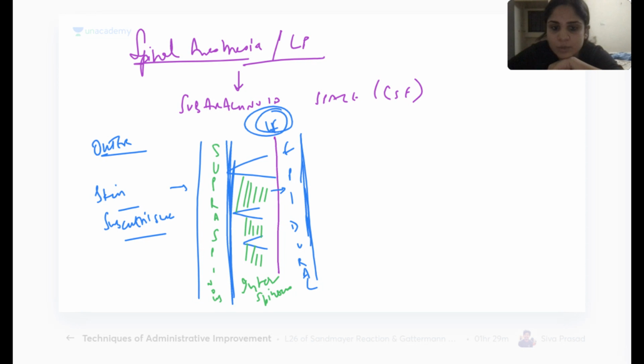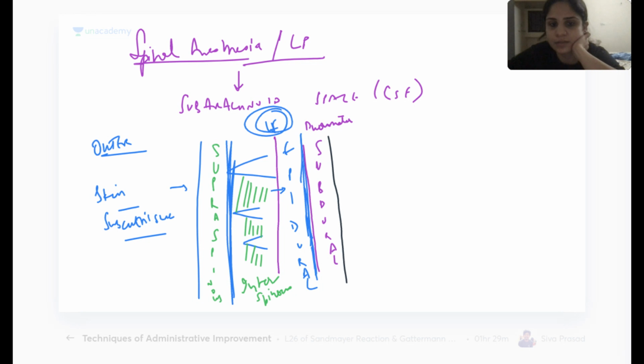Now, after the epidural space, what is the layer that I am traversing? If I put my needle inside, it will be a very tough layer. Yes, this is my dura mater. Just on the inside of the dura mater, what is this space called? Just below the dura mater, this is my subdural space. Do I have to give spinal anesthesia here in the subdural space or not? No, not over there. I have to give spinal anesthesia beyond this.